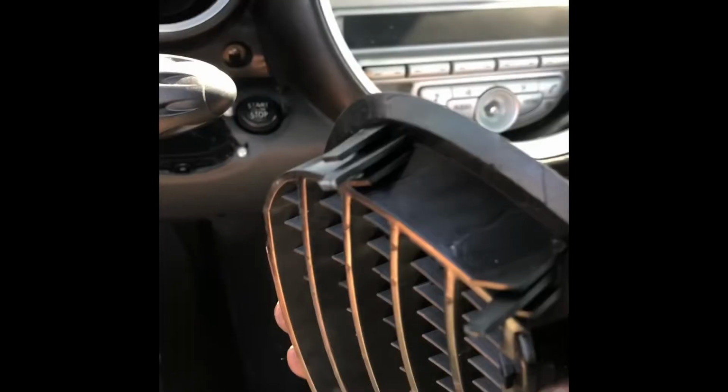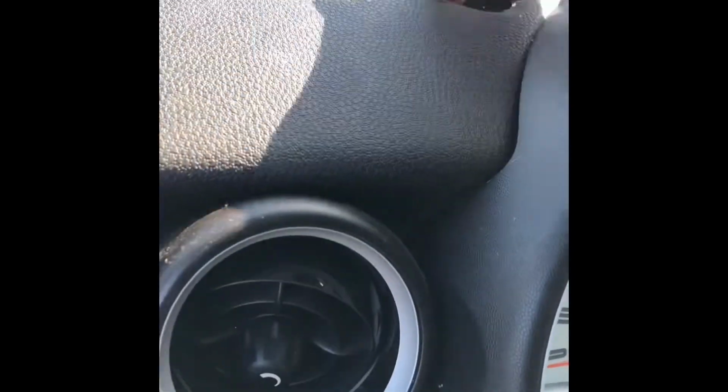Now nothing seems broken on here, so it looks like, oh yeah, I kind of broke these. So there is a way to remove these, maybe not the way I just did. So I guess be careful when you remove this. It should snap back on though.